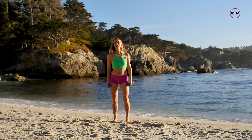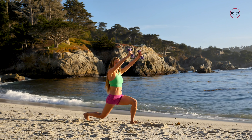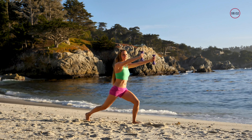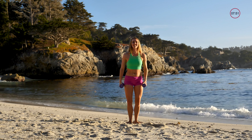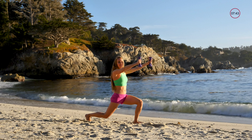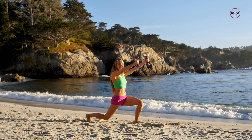Next one we're going to be doing a front raise with a back step lunge — bring it and other side. Wonderful, back step lunge, bring it on up, nice and slow, making the most of it. Again, if it's too heavy you can drop the weight. Breathing the whole time, keeping your thumbs up towards the sky. One more each side, and excellent.